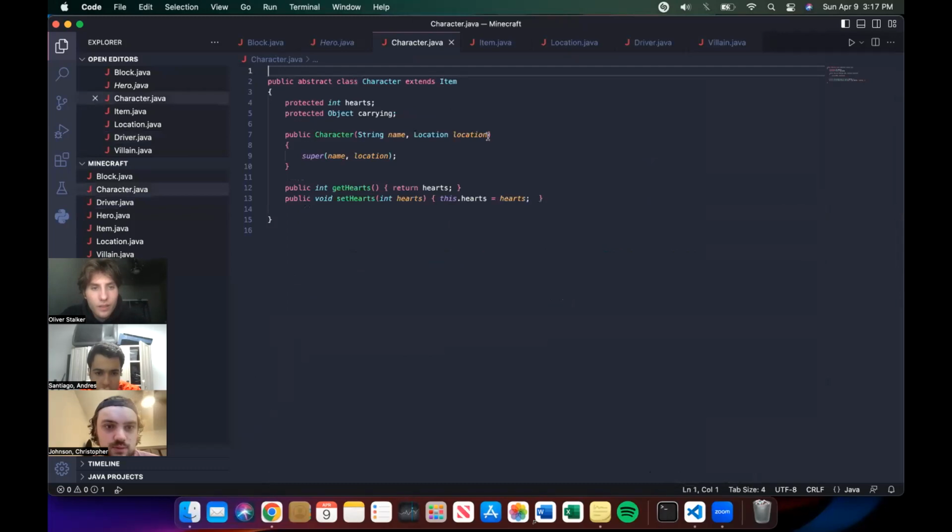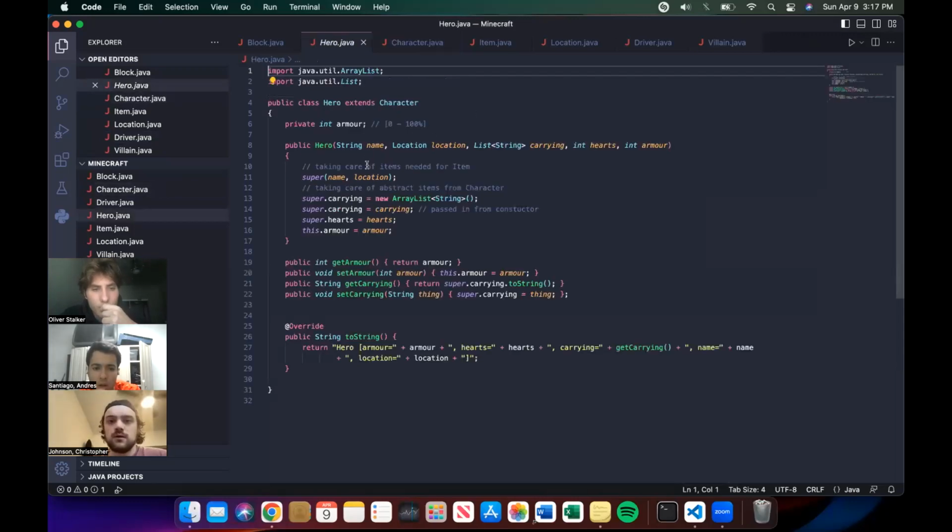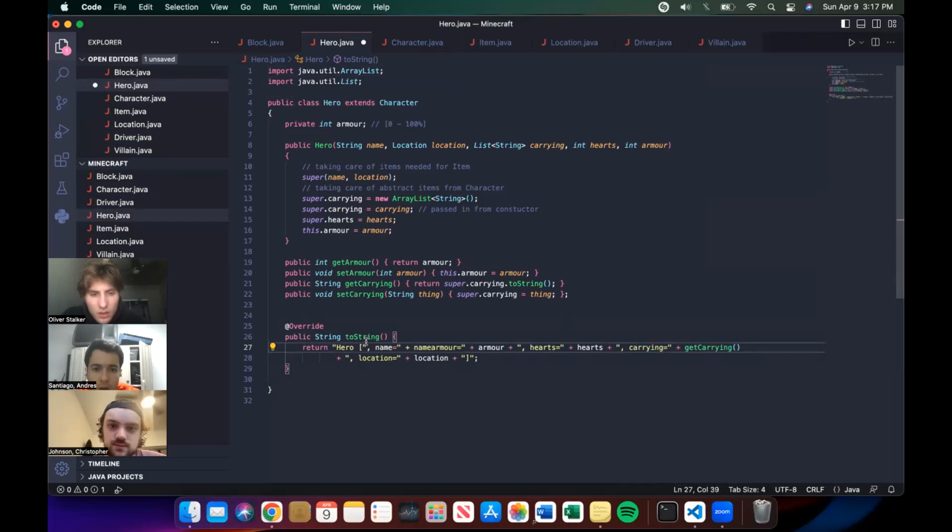Let's see, super. Right here. Looks good to me. I think villain might also have to be changed. Yeah. And item looks good.